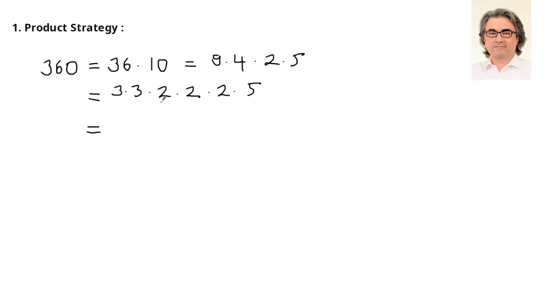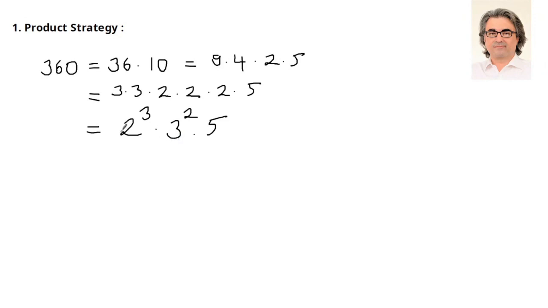I have 3 2's here in multiplication. 2 times 2 times 2 means 2 to the power of 3, times 3 times 3, I have 2 3's here in multiplication, it means 3 squared, and only 1 5 in multiplication, 5 to the power of 1. I don't need to write 1 as the exponent here. Now I have just finished the operation.